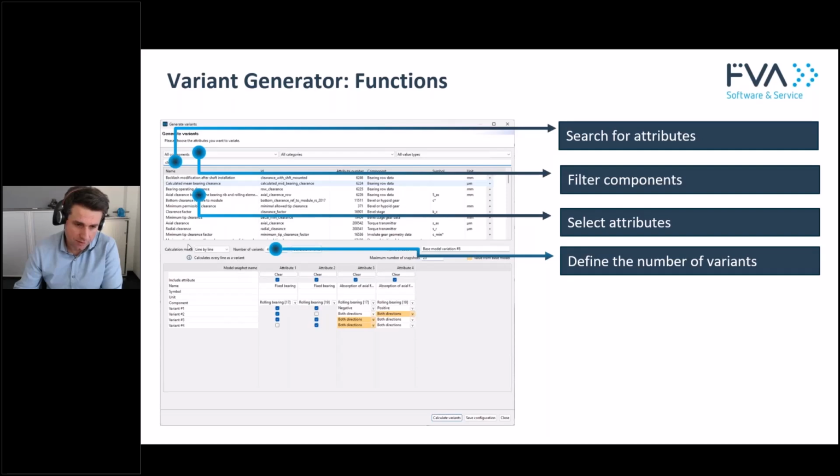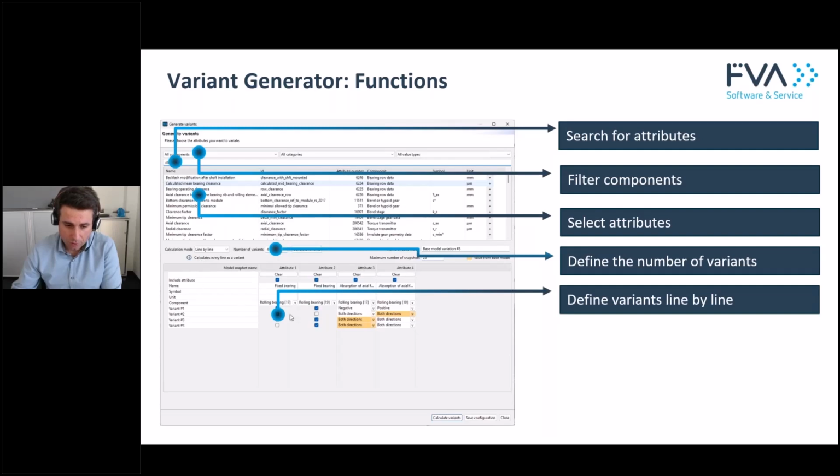However, in some cases, it's more appropriate to vary every cell with every other cell, and you can switch it here. So here you find a full factorial. And here at the list, at the bottom, you then define the attributes of the variation.